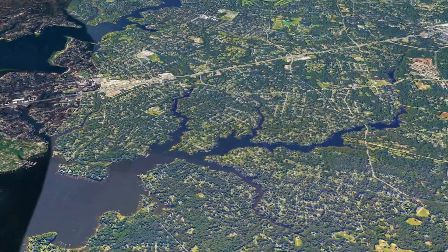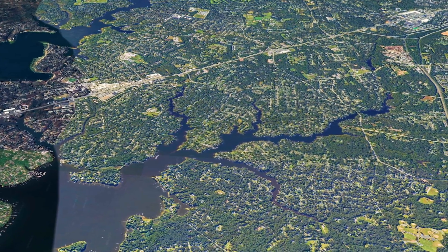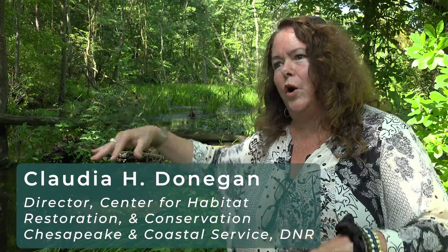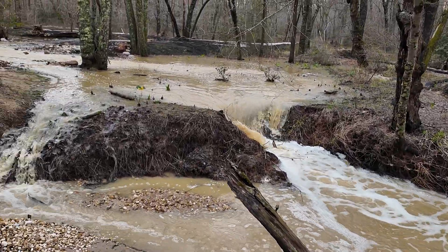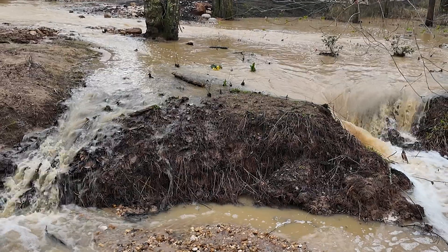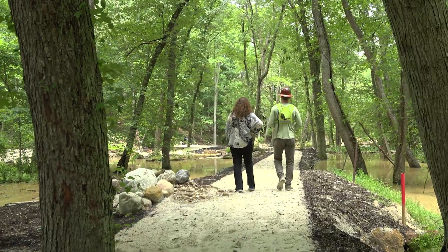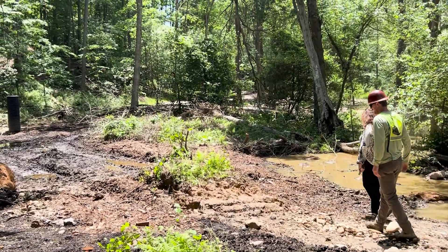We always tell the kids — squint your eyes — what does this look like? And they'll usually say, oh, it looks like a heart, and these big veins called the Potomac River and the Rappahannock River are these major arteries coming to the heart. But you can see that they're full of sediment after a rainstorm, and we all know when your veins get clogged, things are heading in the wrong direction. So when a little stream vein or artery is impacted, it's going to impact the whole system. We're going in one capillary vein at a time and trying to put the system back in place.